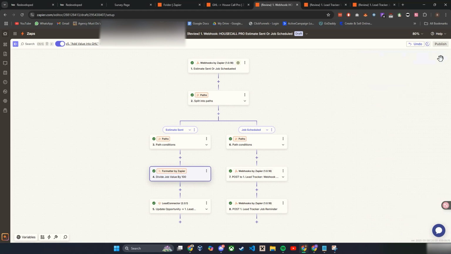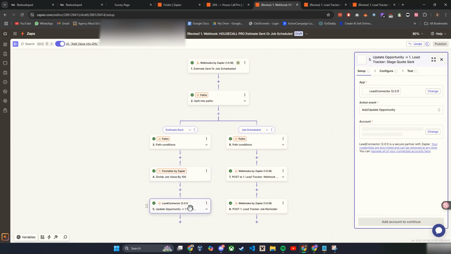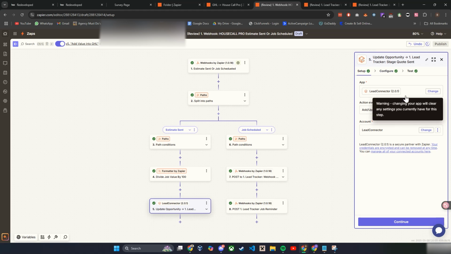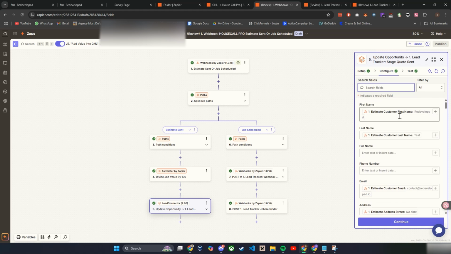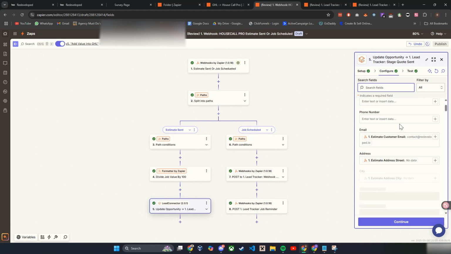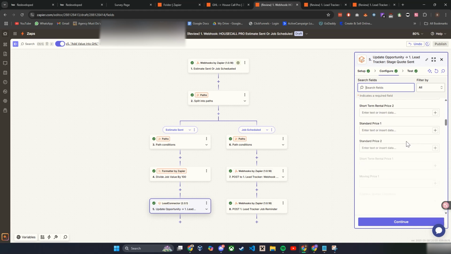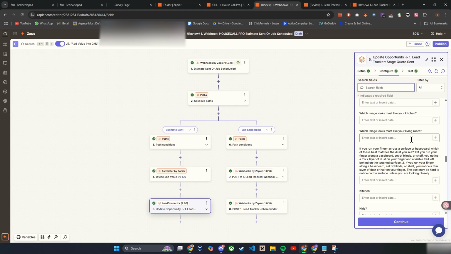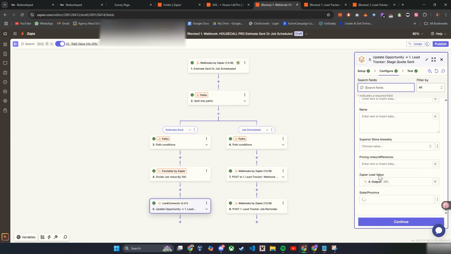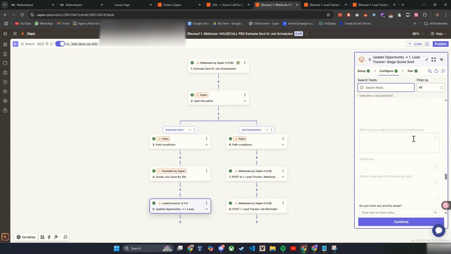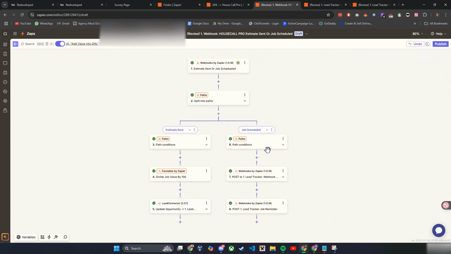Okay. And then the set up lead connection action is going to be our last step in this branch. And you set it as setting a lead into the actual opportunity for the specific pipeline that you're going to need. Then you put in all the information. And then at the end is where we have our specific opportunity value set. So it sets the Zapier lead value. We create this as a custom value inside GHL, put it here, and then we tie that to an automation that sets the actual lead value in GHL. Okay, so that's the estimate set path.